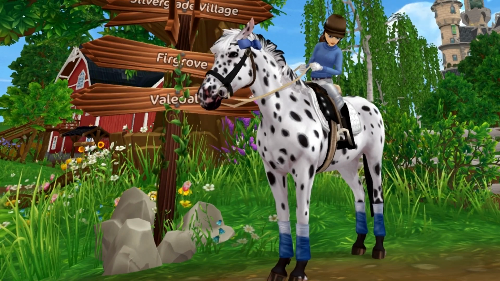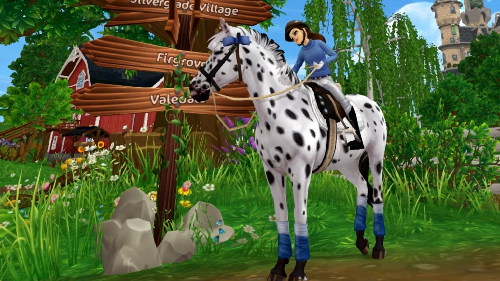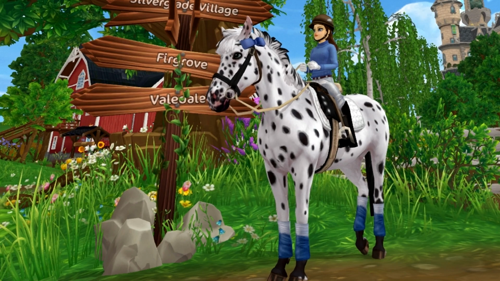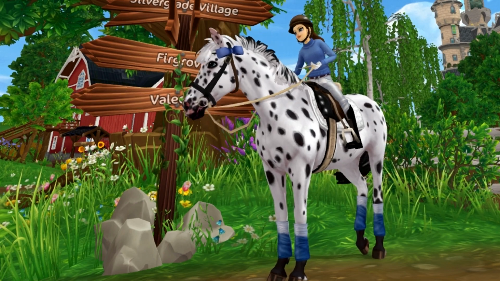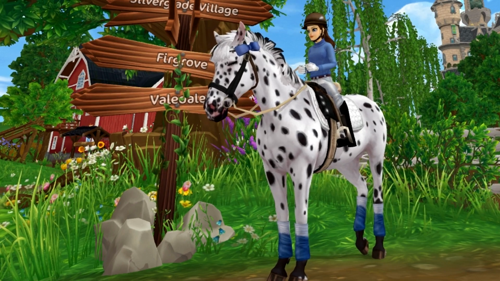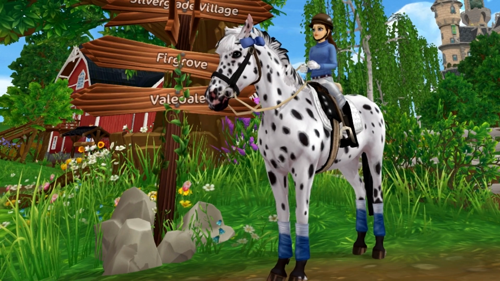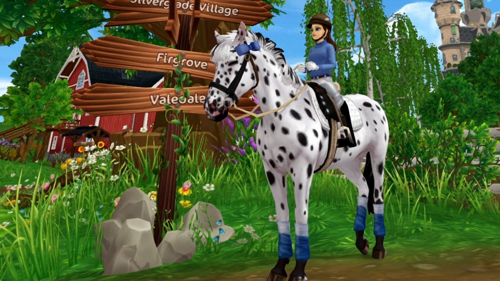So in today's video we have a lot to talk about. Star Stable has just released a brand new festival called the Equestrian Festival, and there's a lot of stuff to do around there, but also they brought back in this same update the Jorvik Stables open house event with a brand new horse variation. We have a brand new English Thoroughbred available at the Jorvik Stables open house event, and I have to say it looks so good, so we are definitely buying that horse today as well.